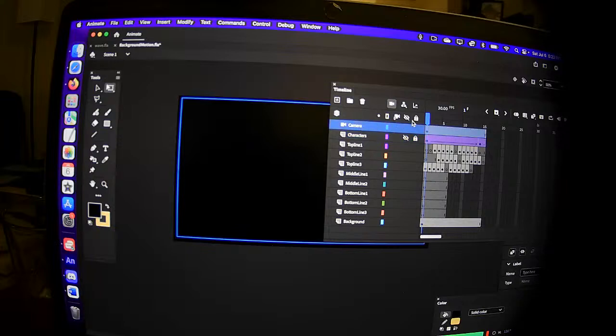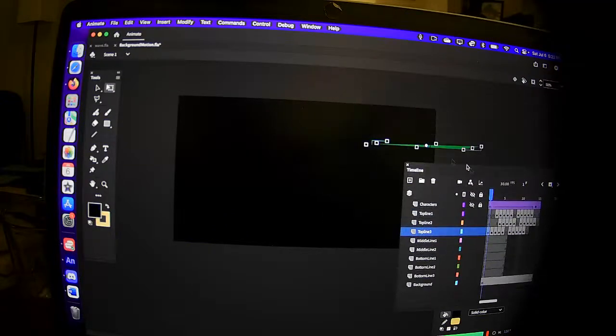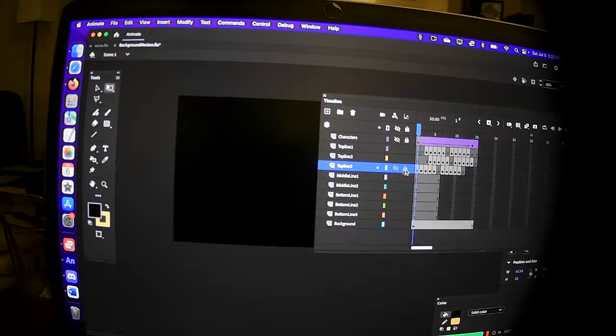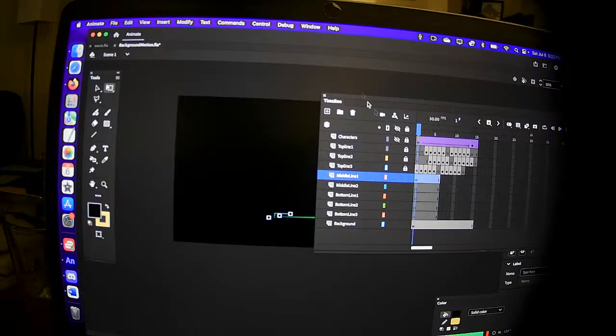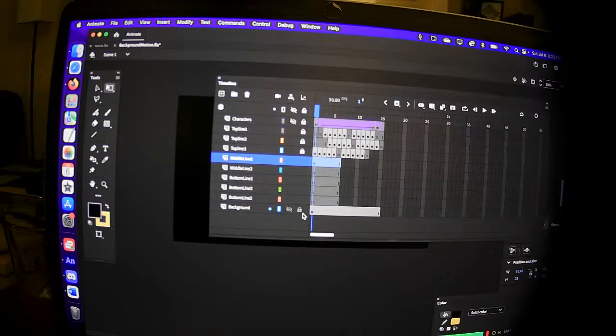All right, we don't need that camera layer. All right, so now we're going to the middle line 1 and middle line 2. I'm going to take this one. I'm just going to take that from the top line 3. I'm going to lock everything, place that on the middle line. Now, middle line will be right there in the middle. Lock the background because I don't want to accidentally move it.